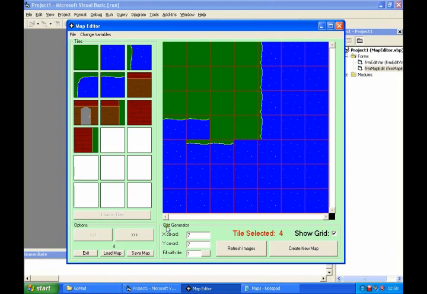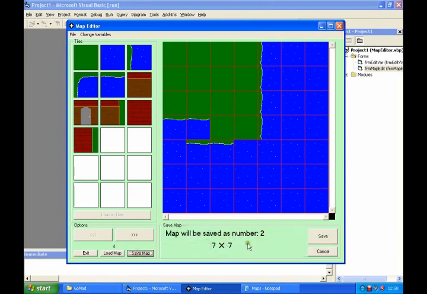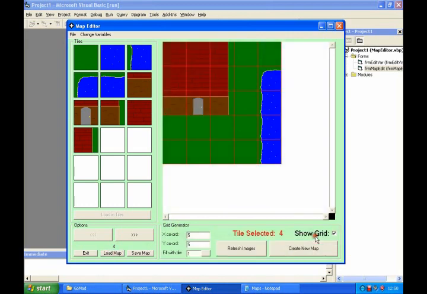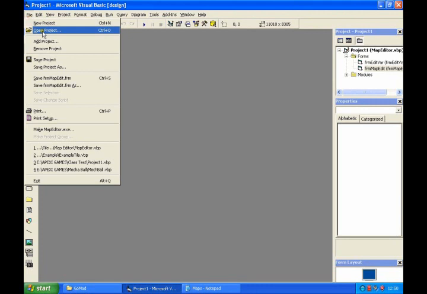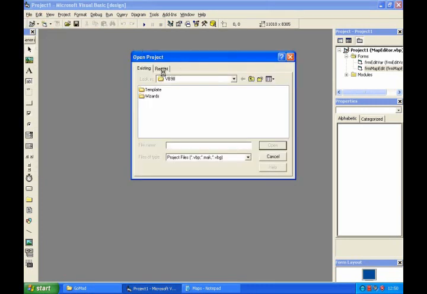And the idea is you can just save it, and it will save it as number 2. And then you can just load it up into any program. We could save it and then load it up into the one we just made. So that's that. I could show you another one quickly, show you the power of this method. That's why so many games use it.